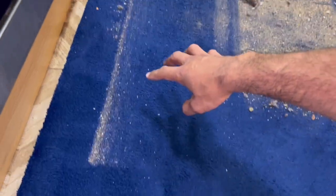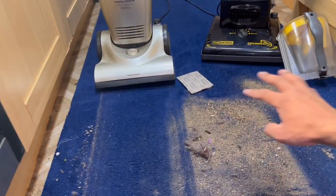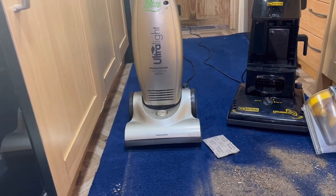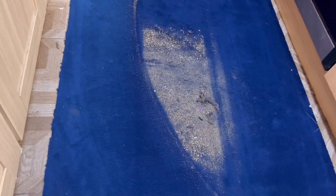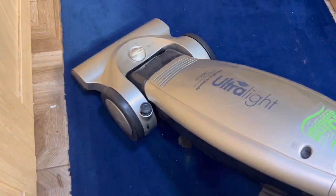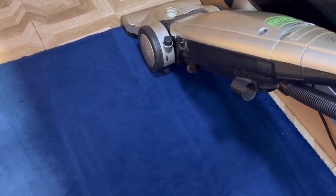Okay, clearly you can see that this part of the carpet has just been made messier because this machine hasn't actually picked up a lot of the debris, and especially this line here, this is where the belt is. Or as I would call it, the line of shame. So yeah, both machines haven't really done that well. I'm going to use the winner, which is the Dwarfy Broom, Morphy Richards, to clean up this mess. There's still evidence of remains in the carpet.